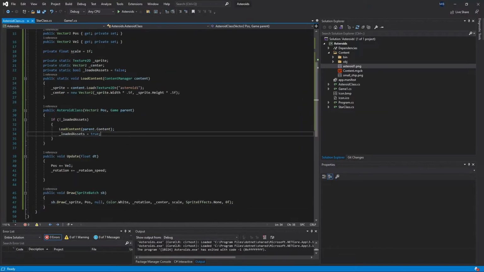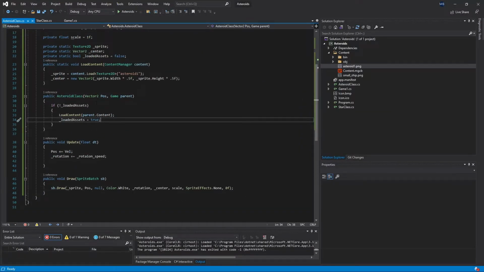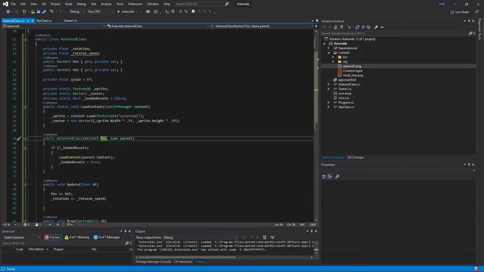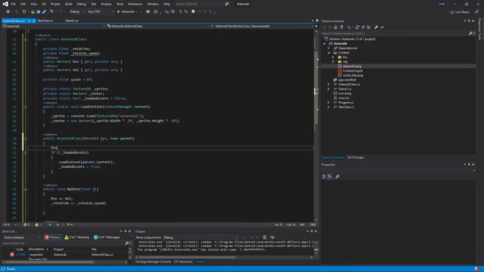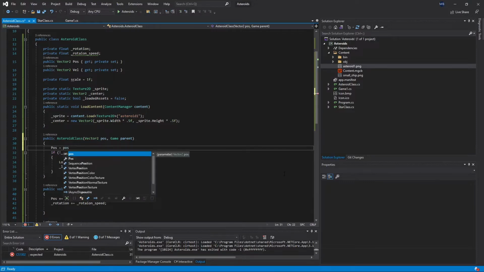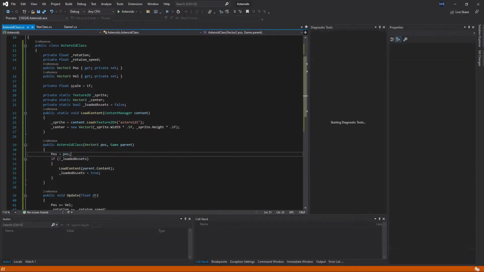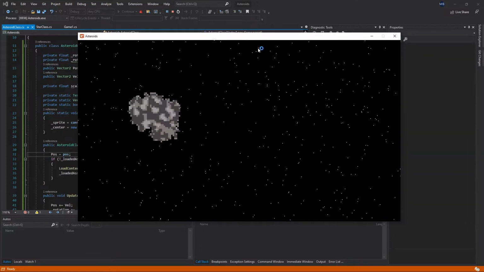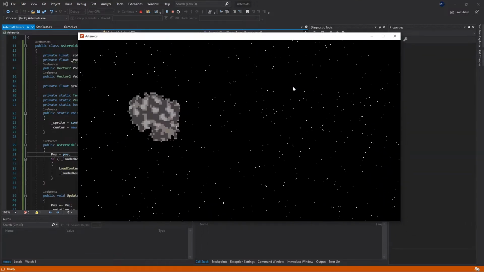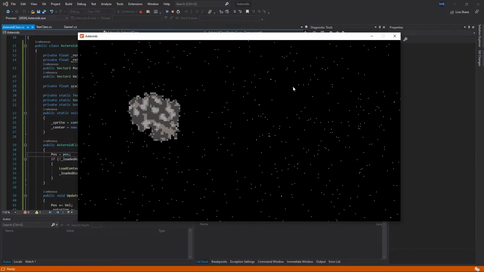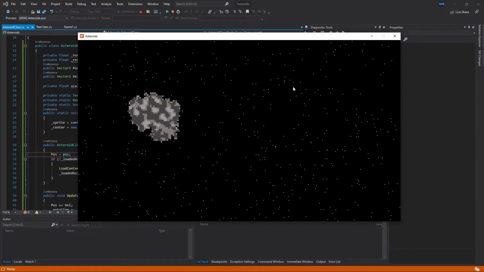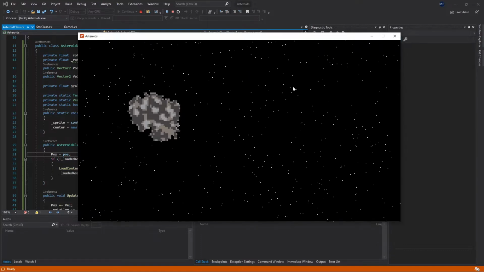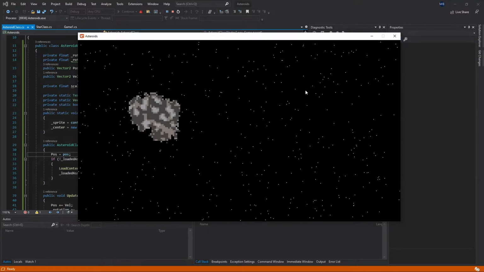Let's just quickly go and have a look in the debug. Well, there we are. I'm not actually setting the position, so let me quickly go position equals position, like so. Run that, and our asteroid should have a position. It does. Brilliant. Right, so now our asteroid needs to have a random rotation, a random velocity, and also a random scale. So let's get that implemented.